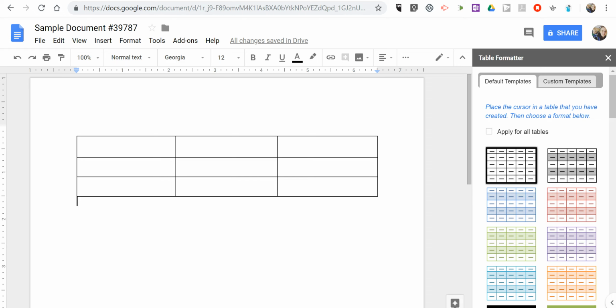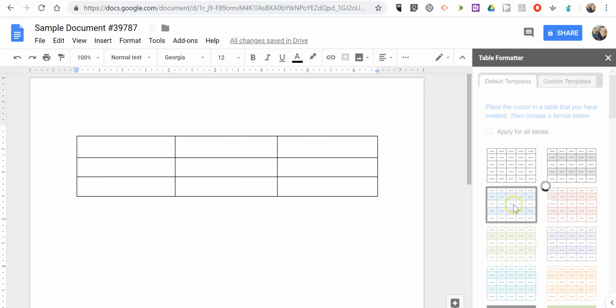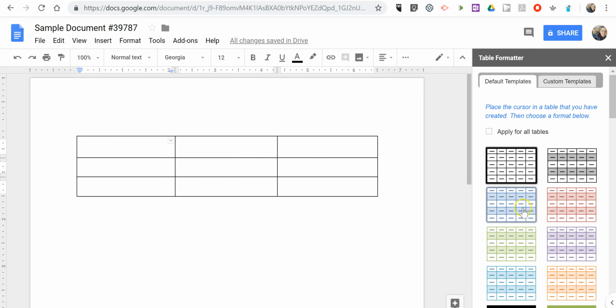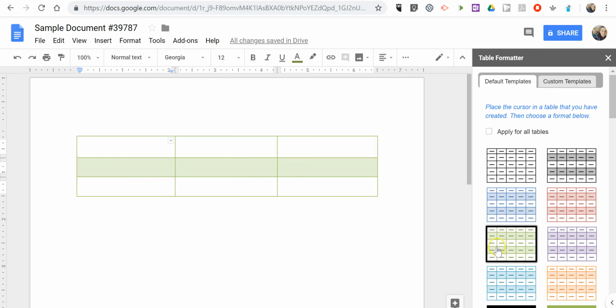And now with the Table Formatter add-on open, we can select different color schemes for our tables. So that's another option for formatting your tables.